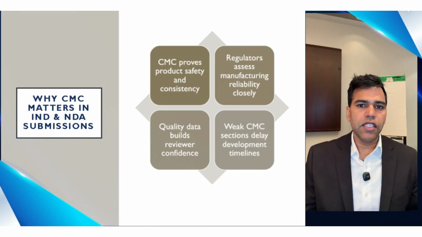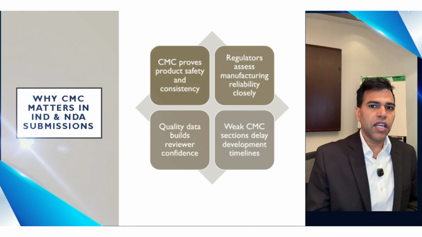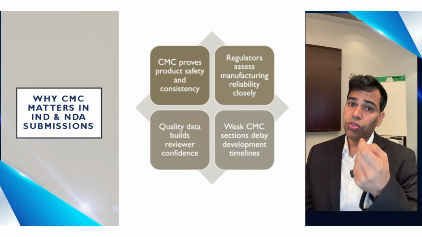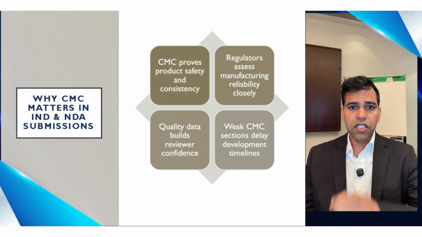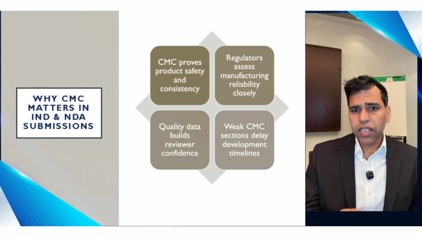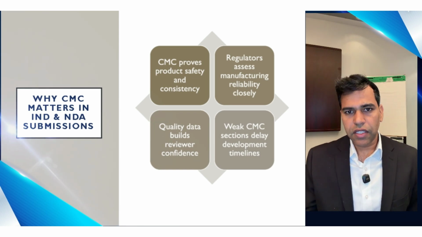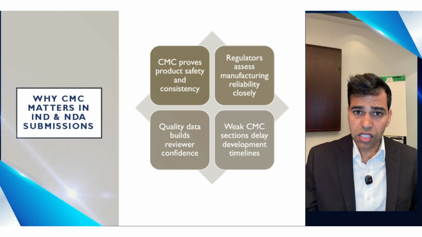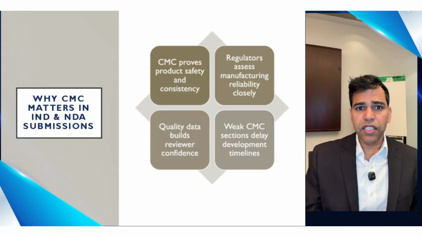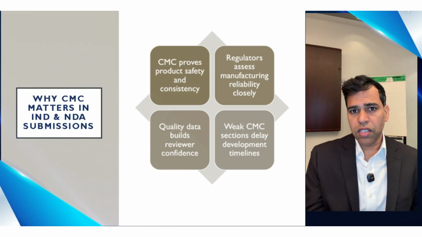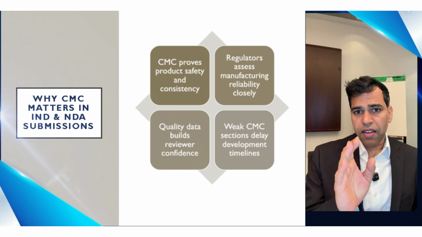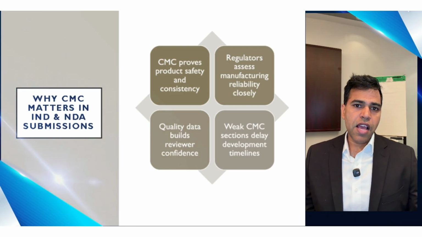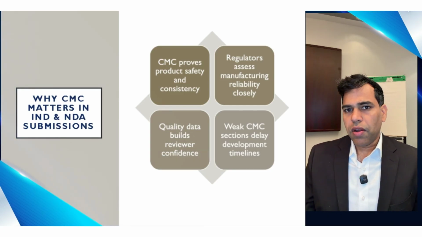Why CMC matters? Let's start with a reality check. CMC, Chemistry, Manufacturing and Controls, is essentially your promise to FDA that your drug is what you say it is, every single batch, every single time. Regulators aren't just reviewing your efficacy data, they are asking, can this sponsor actually manufacture this product consistently and safely? Quality data doesn't just check a box, it builds reviewer confidence, and when that confidence is missing, timelines slip, questions pile up, and sometimes entire programs stall.